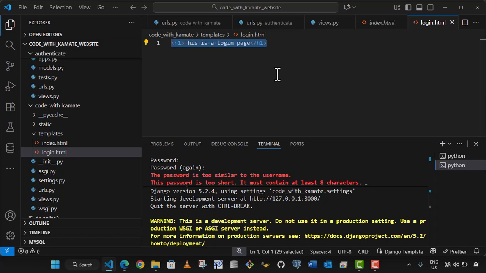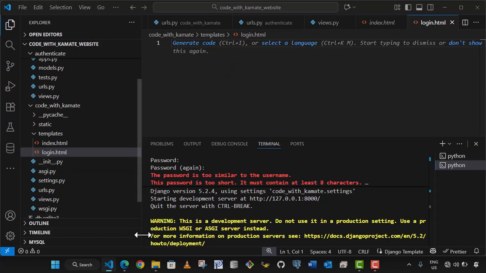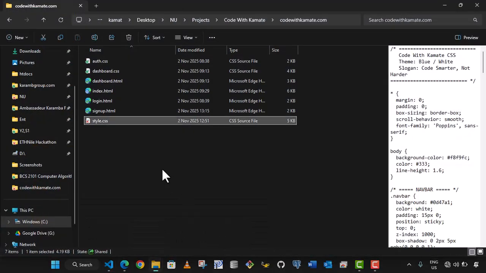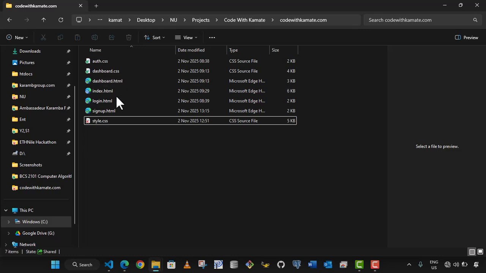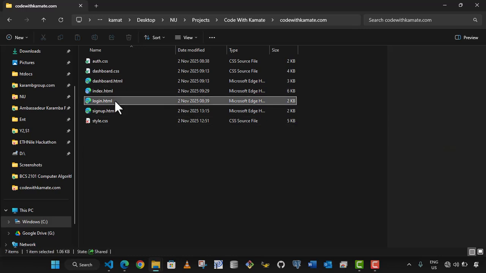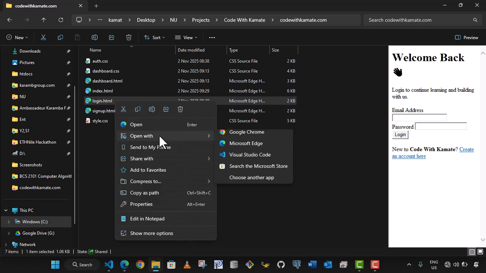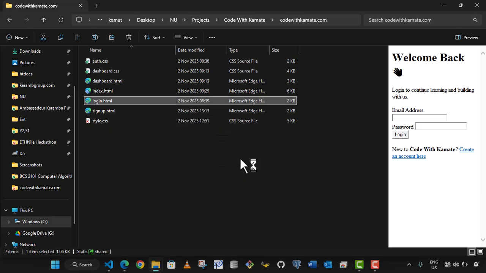The good thing about testing that it is working is that when we go and copy our login, let me get the login. All these files are attached in here, so you just go and download them. And if you are new to HTML and CSS, then you need to check my playlist for HTML so that you can first catch up with this HTML. So let us get the login.html here.